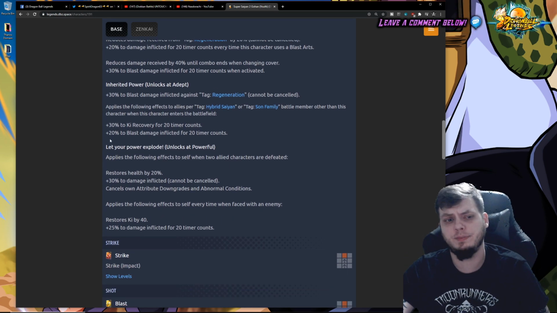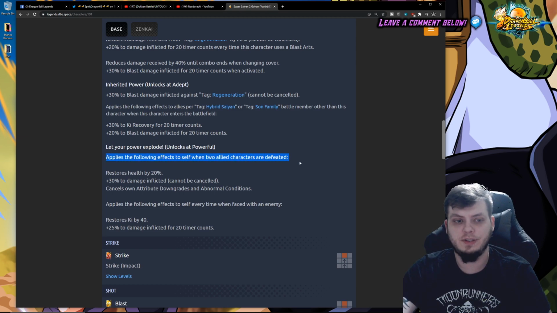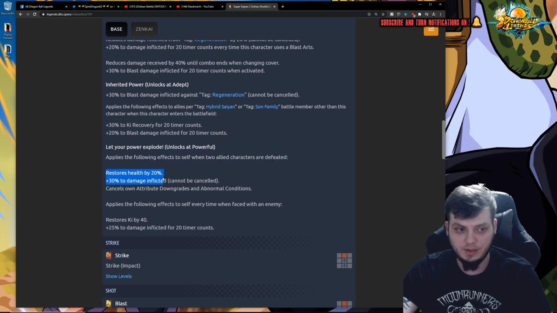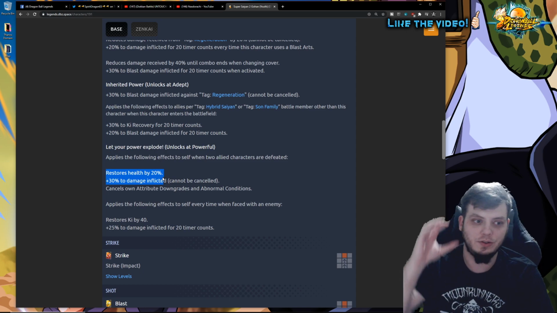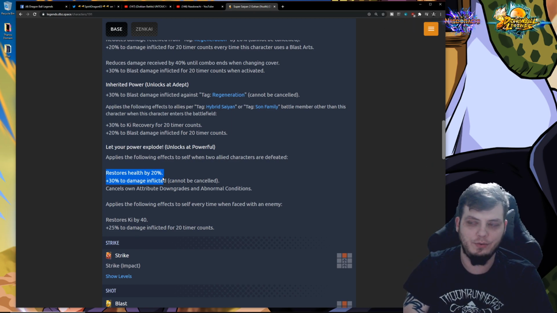Let Your Power Explode unlocks at Z6. Applies the following effects to self when 2 allied characters are defeated. So when he's in that last man standing or that anchor role, he will restore his health by 20%, and you combine that with his main ability, he's 60% healing there, although it doesn't really math out that way because you will get just a 40% heal and a 20% heal, so they don't just directly add up.